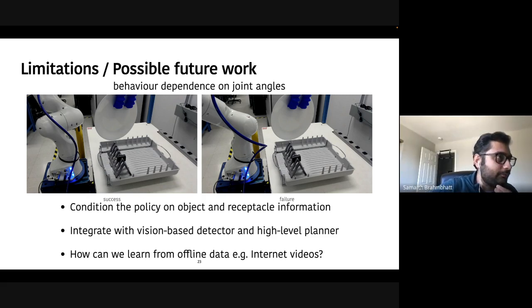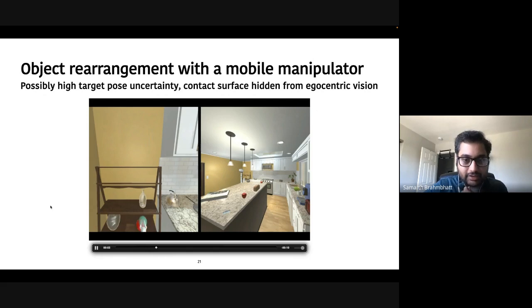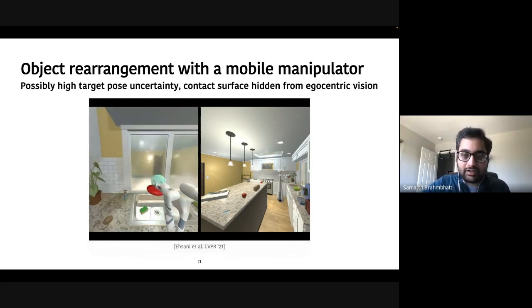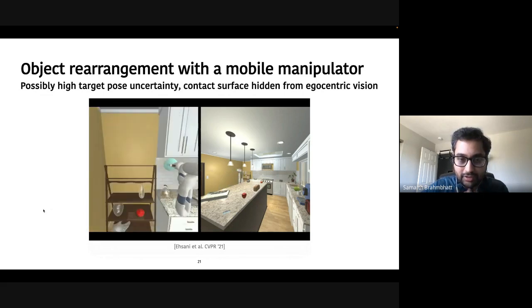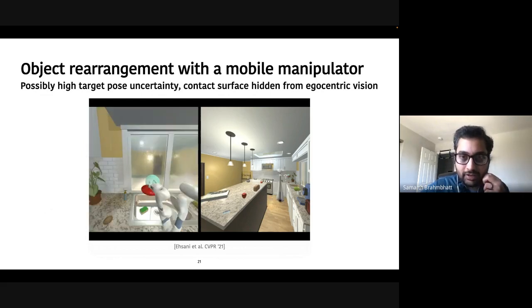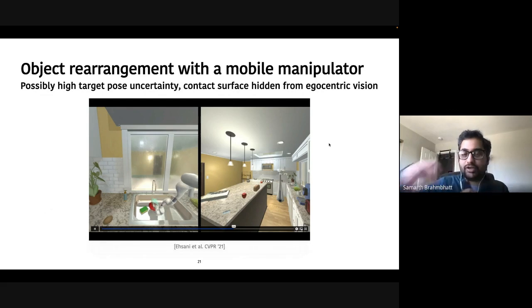So, let me go back to this motivation slide that I presented earlier, because I want to highlight one unique challenge that we face when we try to implement these policies on a mobile manipulator. Mobile manipulators usually have cameras on their bodies, at the shoulder level or the wrist level, so the contact surface is often hidden from that egocentric perspective.